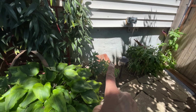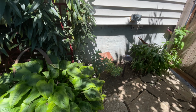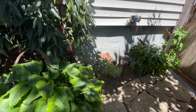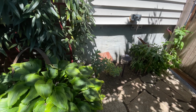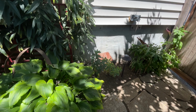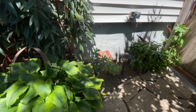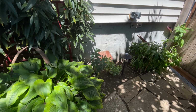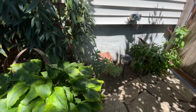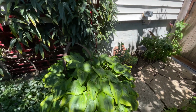on this side. I have some sedums here. It looks like it's in deep shade, but it actually gets good morning sun, so it's doing fantastic. I like sedums because they don't like to be tampered with. They don't care if they're watered. They don't care what type of soil they're in. They're very forgiving plants, something I would have in any garden. Need to plant more of those.